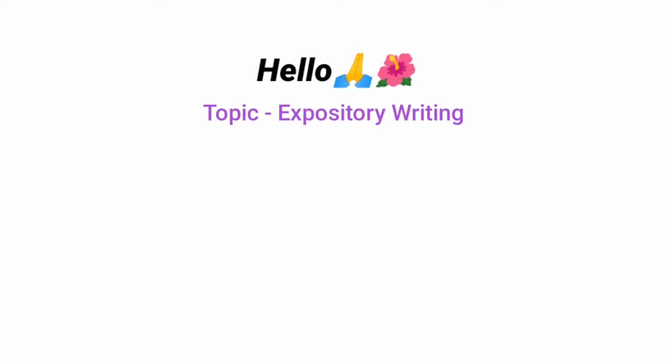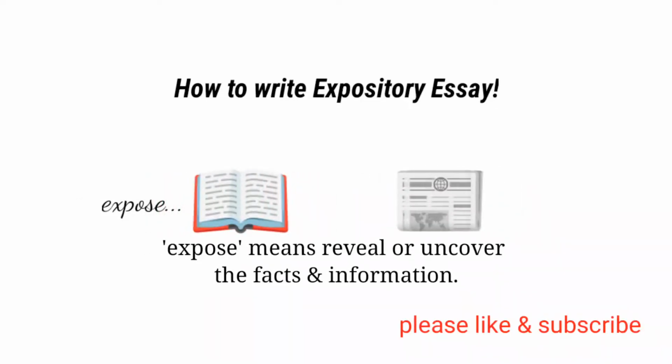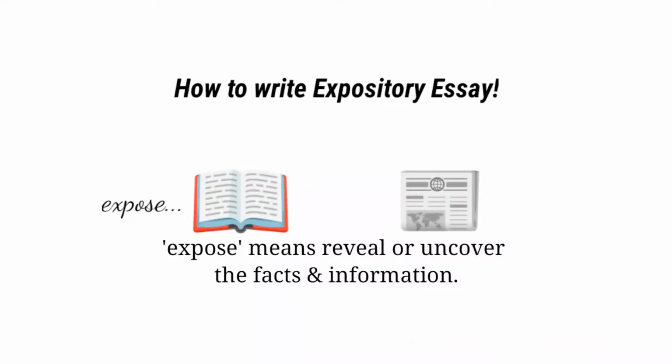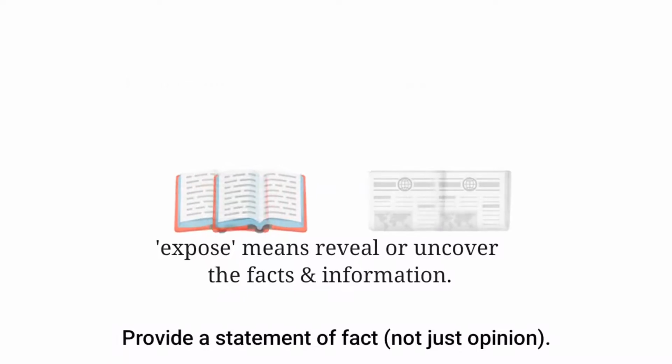The topic now is expository writing. If you read the word expository, you may see a word which is quite familiar to you. The word is expose. You may have come across the word while reading a book or article. The word expose means reveal or uncover. Here this essay will reveal the facts and give information.